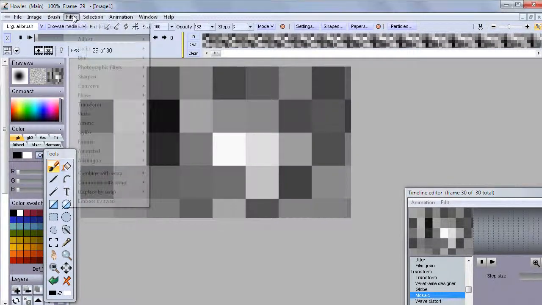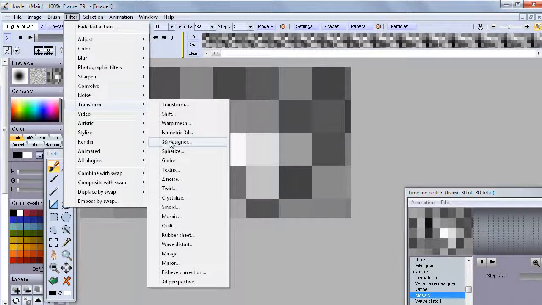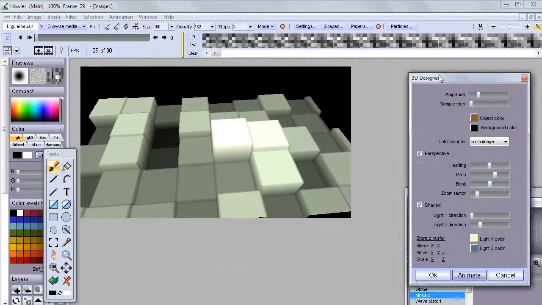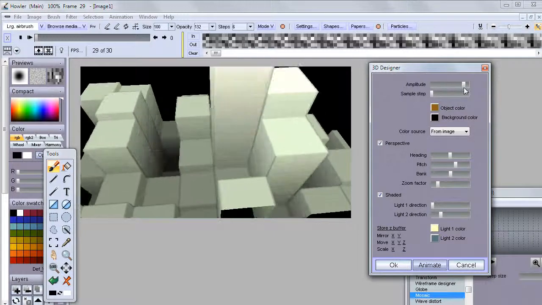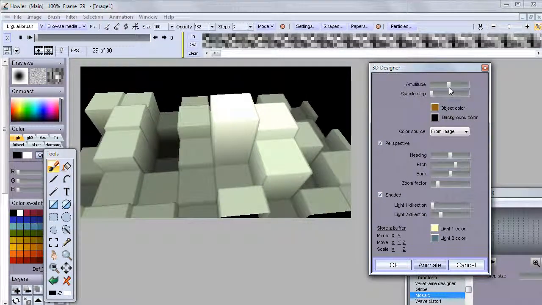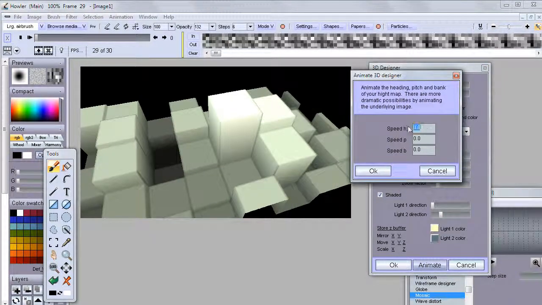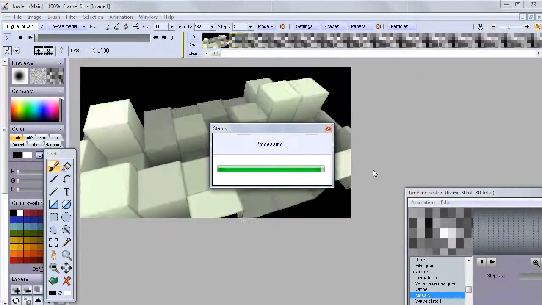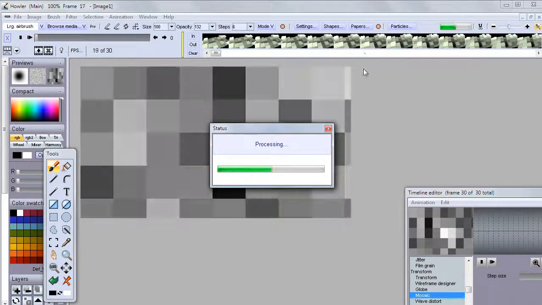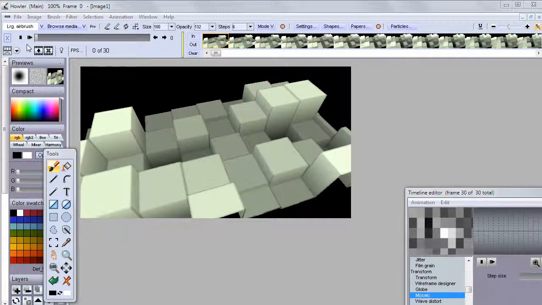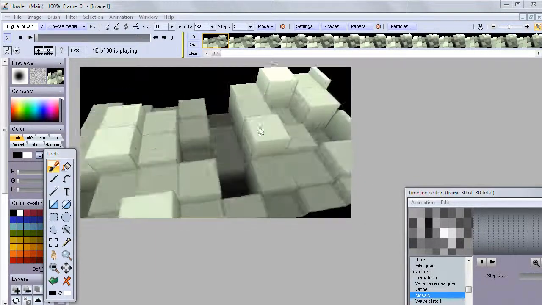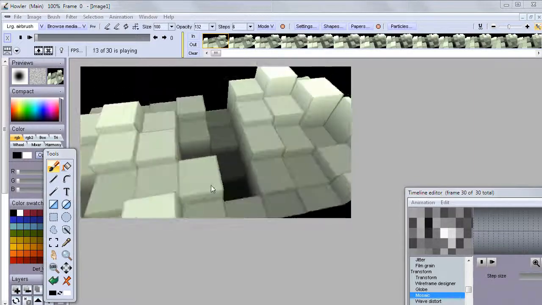And so of course we can now go again to the filter with the transform and look for our terrain, the 3D designer, and here's a first look at that using the same parameters that we had before. We can change the depth of it, the amplitude if you want, of that elevation extrusion, how coarse or how fine you want it, and the heading. And once again, if we render that right here as an animation without any further change, or perhaps with a tiny change on the angle, like the heading for instance, let's give it a 0.5 increase frame to frame. It's now applying the 3D designer across each of the frames, which are different from one frame to another. And as a result, we now have the 3D designer that produced this animation, and that's the starting point of what we're looking at.